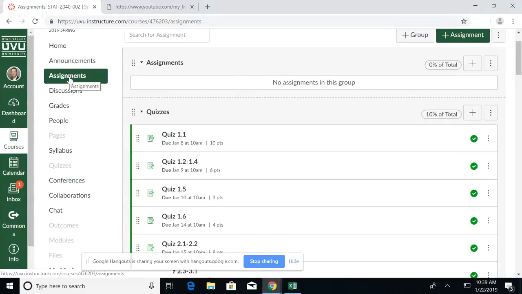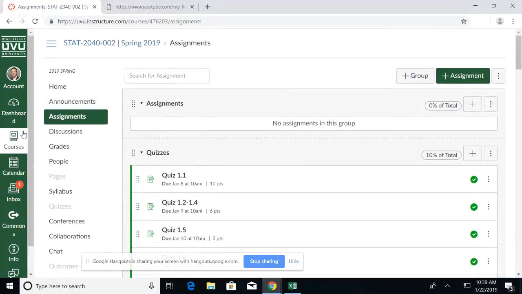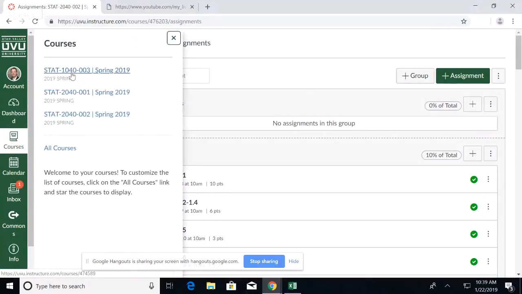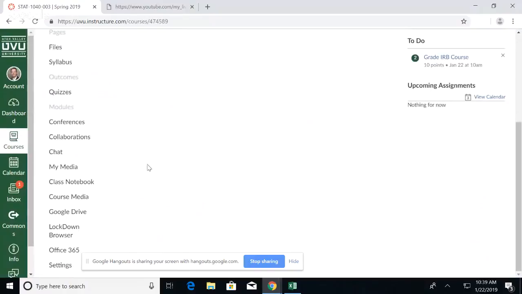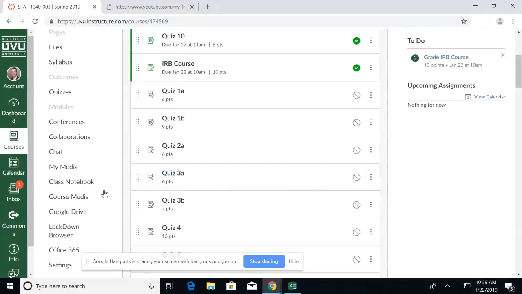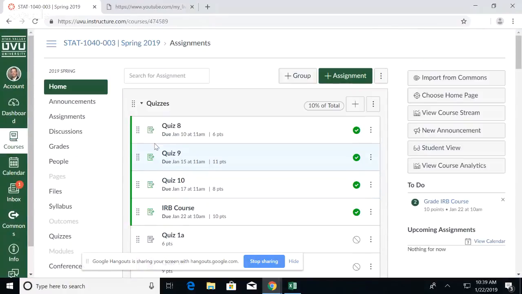Let's see if I go. Which class am I in? I'm in the wrong class. If you go into Canvas and you go to the very bottom where it says, oh no, it doesn't have it there.